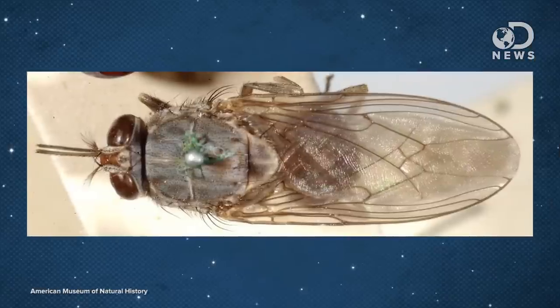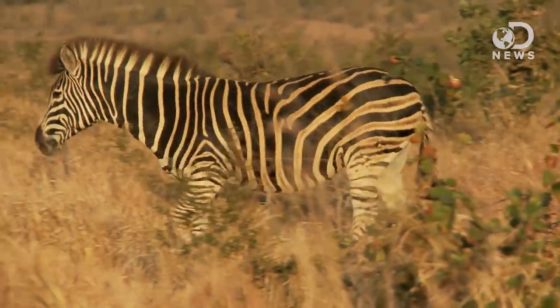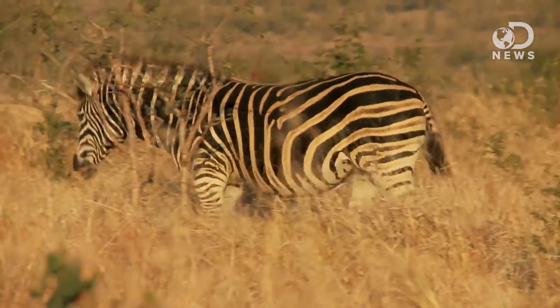Species include tsetse flies, which can transmit fatal diseases even to the zebra. Flies are attracted to dark colors, and the short hair found on the zebra hide isn't enough to keep the fly off their bodies. But by studying their visual system, scientists conclude the zebra's stripes seem to screw up the fly's vision. If they can't see to come in for a landing, then the fly will go bite some other animal.